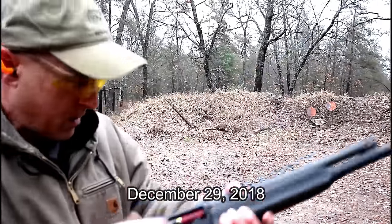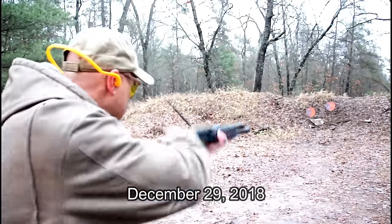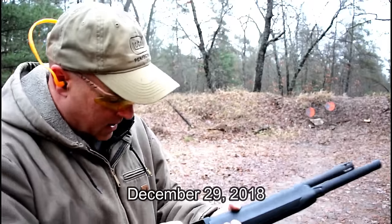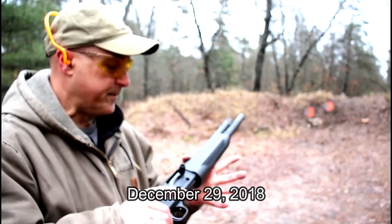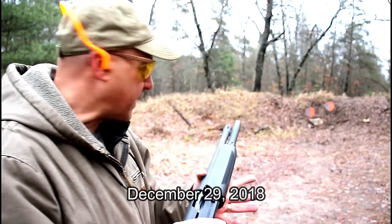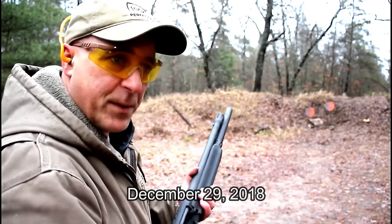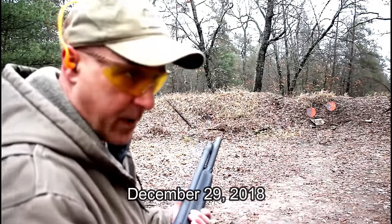I have a little jam there. Two and three-quarter inch shells — I've got nine loaded up. Having another jam here; not exactly sure what's going on. I've never had a problem with this shotgun. It did not experience any abuse, any extreme conditions, or anything like that. But for some reason it's not ejecting that first shell. Let's try it — see what happens. If it doesn't work, we're moving on; if it does work, then it works.